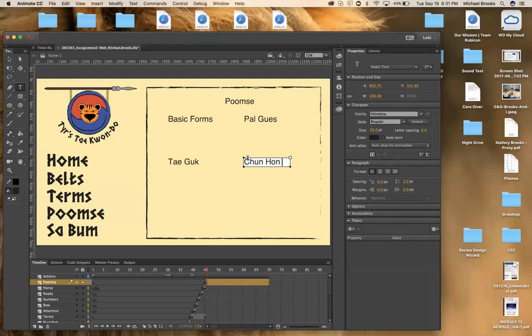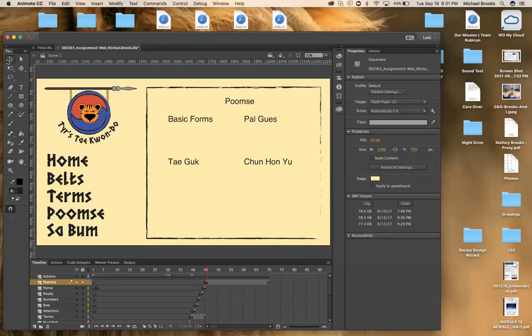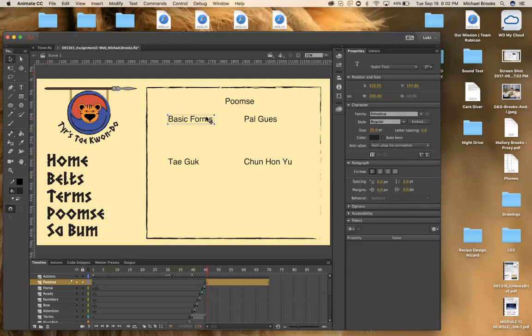Chun and Yu. And I'm going to go back and correct the spelling here later. Okay, right now we're getting them up here. Now, notice basic forms, one through four. And you know what? Instead of doing this, what I'm going to do, delete that, come to here, enter 1 through 4. Now I want to center that. So we'll come over here, we'll center it.